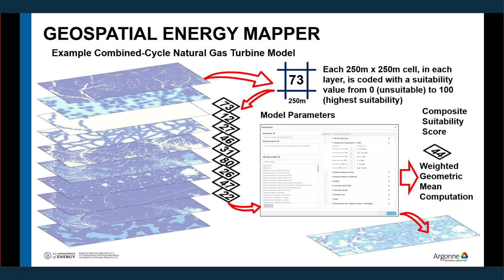Since the geometric mean is multiplied, if you give 0 suitability for any of the inputs, it'll be 0 in the output, because multiplying by 0 yields 0. So that's a good way to screen out areas that are fully unsuitable, and the rest will come out with a value in that same range of 0 to 100.